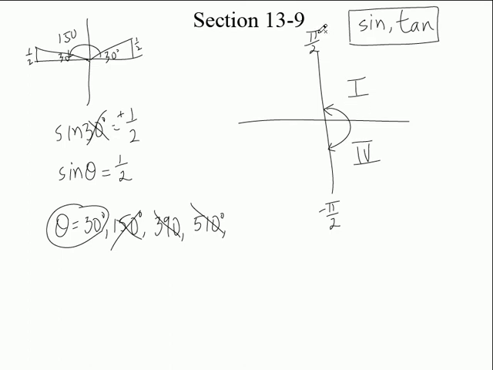Now, you'll see this in the book. That's why I wrote it down. But when I think about it, I just think between the first and the fourth. Plus, the arrow helps me out. So the sine and the tangent are going to be inverse functions, and I'll show you in a second. We're restricted to only these two. So I'm going to mark out this one, and I'm going to mark out that one. All right, so I'm not using these two quadrants at all. I'm only using the first and the fourth.